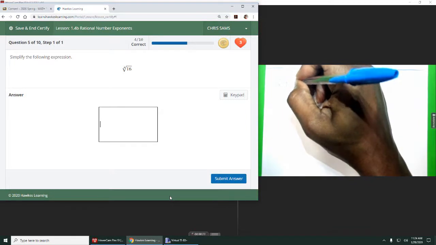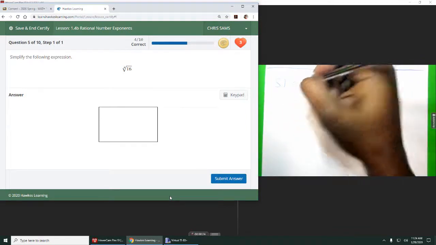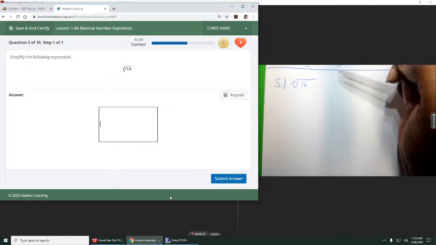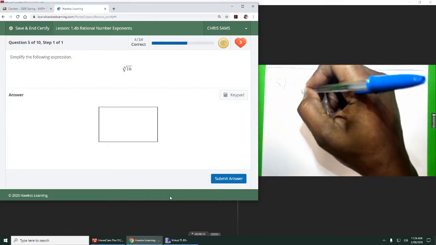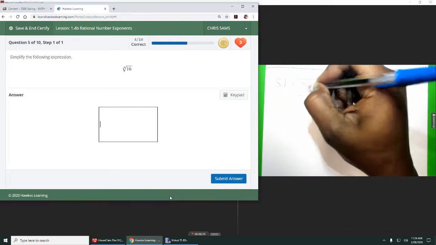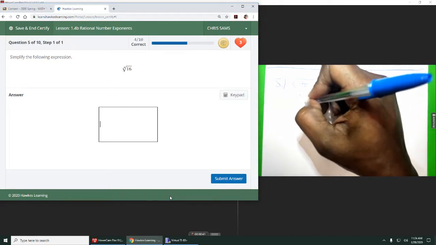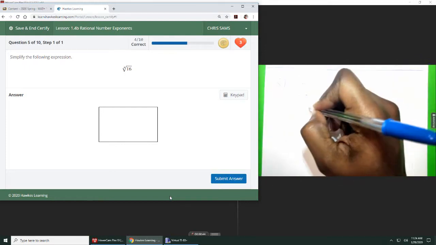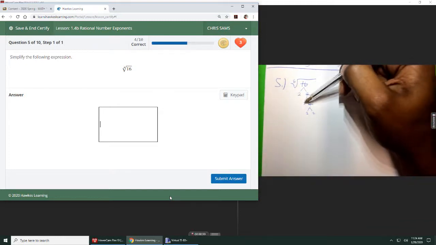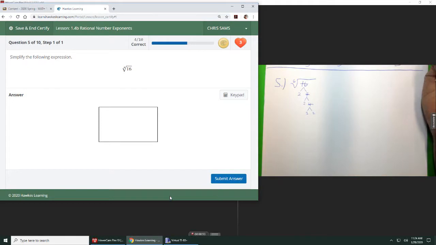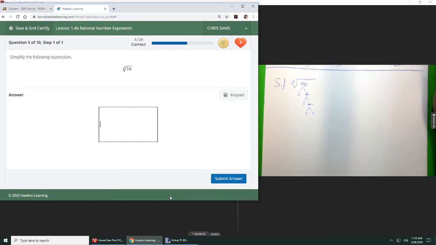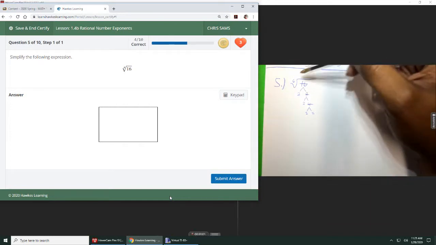So, for example, we have the 6th root of 16. I'm looking for, is there anything that I multiply times itself 6 times to get 16? And there is nothing. If we break 16 down to primes, we would get 2 times 8 is 16, and then 8 can be broken down into 2 times 4, and then 4 can be broken down into 2 times 2. So we get 4 2s. There's not 6 of any number, so usually I would say, okay, this will not break down. But there is something that we can do to make this term smaller.